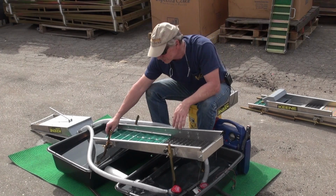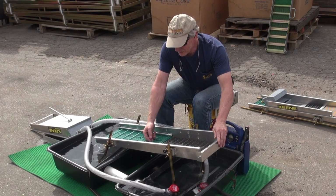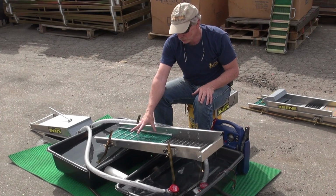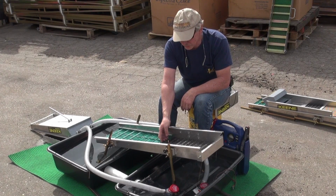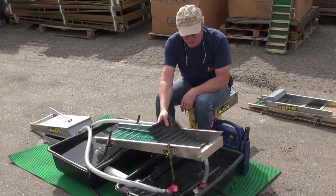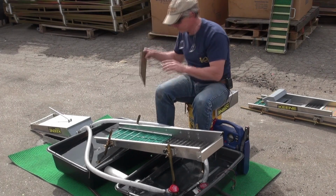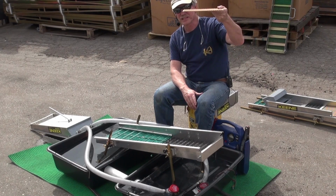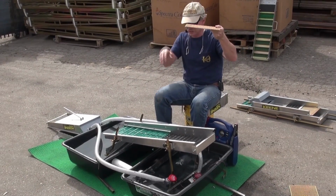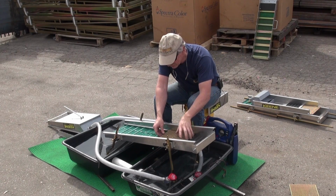Then to clean up your lower sluice, it's really simple. You just take this lower sluice and the mat just slides in and out. I mean, that is kind of disgustingly simple, the way it comes in and out. And that's what I was referring to. We didn't have a good way to hold it down, but this works too well. Then to do your cleanup on your miracle mat, you just simply pick it up and it pulls out, and you wash this all out into a tub and you're ready to go. I really like the simplicity of this. You can see here there's a slight bend in the expanded metal, and that bend just hooks the green mat into place. So let's just lock this all down together.